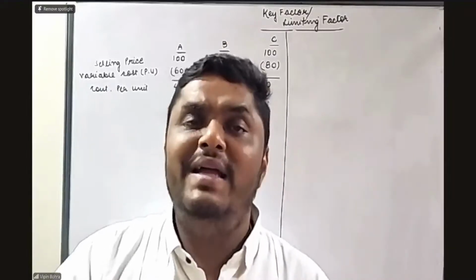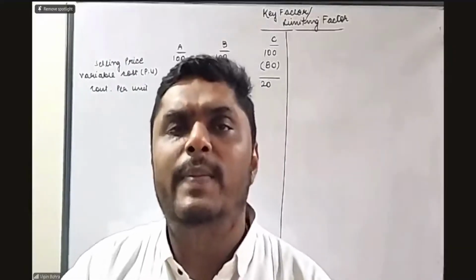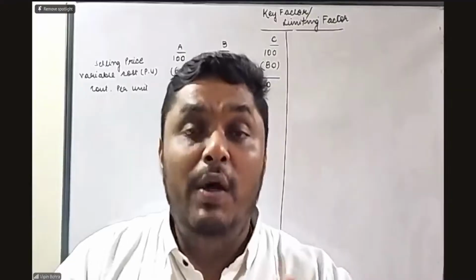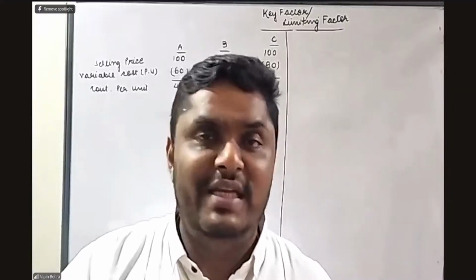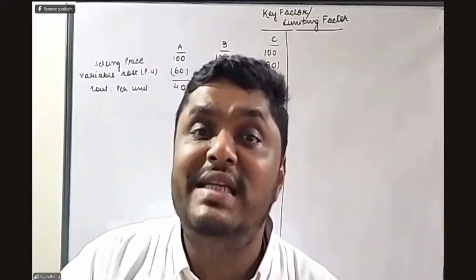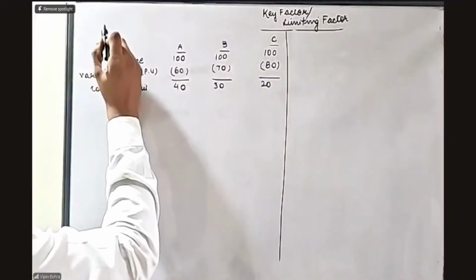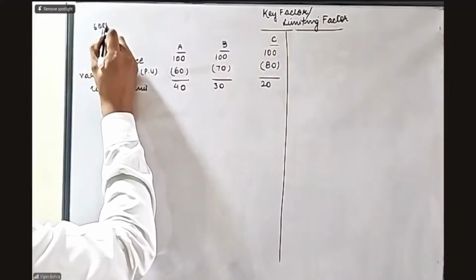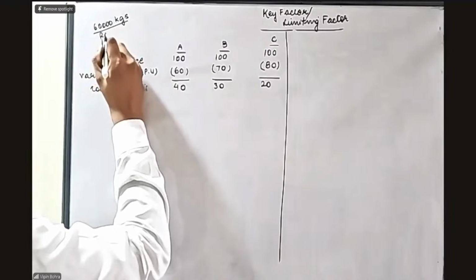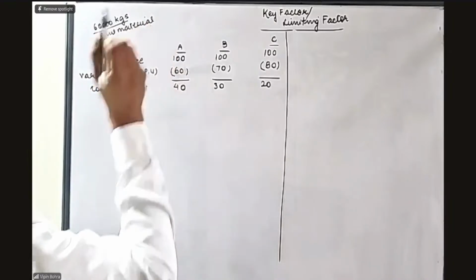So the supplier said, be it due to strike or lockdown or government policy, whatever it is, he says that I won't be able to supply 1,50,000 kgs of raw material. I'll be able to supply only 60,000 kgs of raw material. My supplier says, I'll be able to provide only 60,000 kgs of raw material.